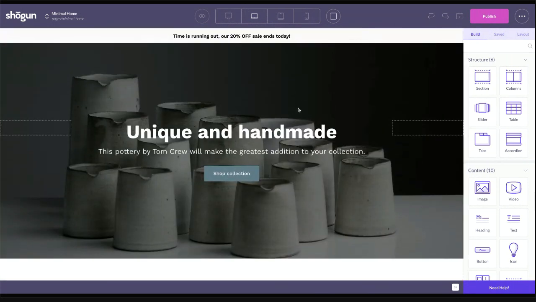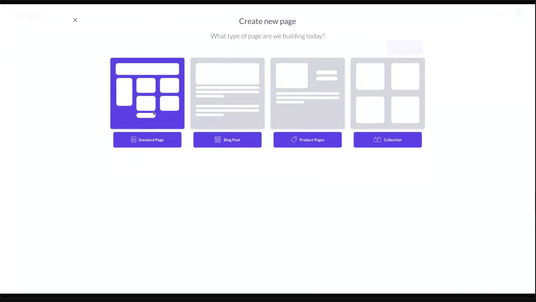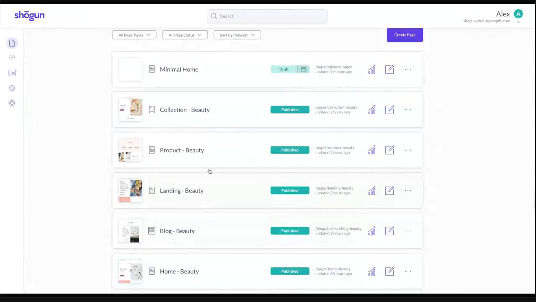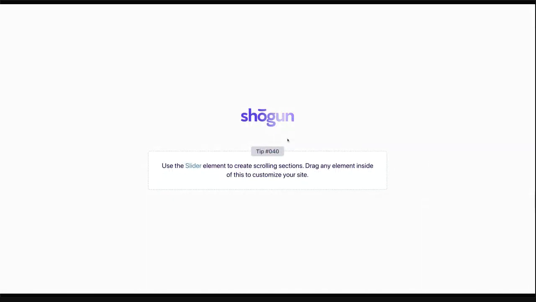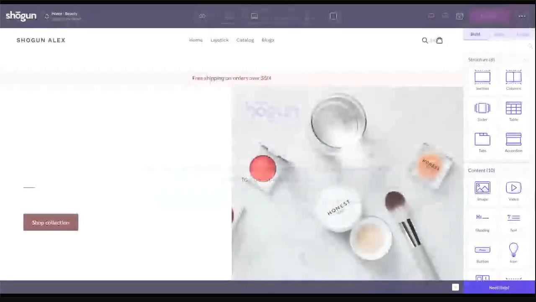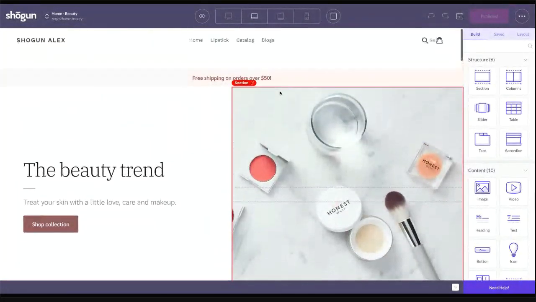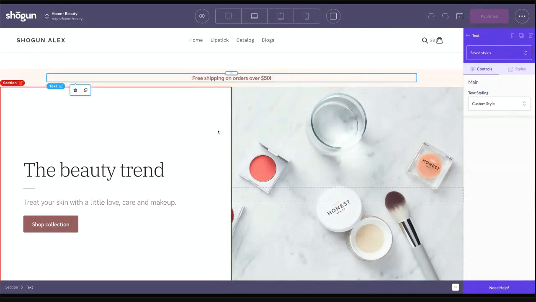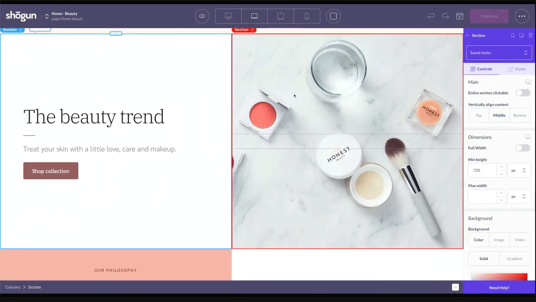So we'll back out of this one quickly, and I will also demonstrate for you in a tad more detail the beauty theme. And so here we'll go to our beauty home. And again, notice that these are all like the collection pages, the product pages, the landing pages, the blog, the home. So I'll just showcase the home quickly to show you a kind of comparison between the minimal and the beauty. And here with beauty, you'll notice again, we've got a wonderful promotional banner added for you. So you can add any kind of promotion that you want up there manually. It's a rich text editor element. We've got the beautiful big images here.